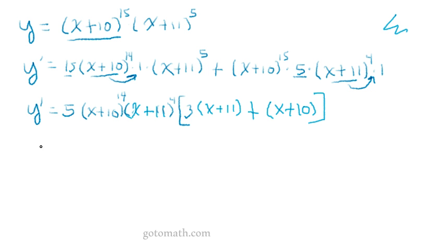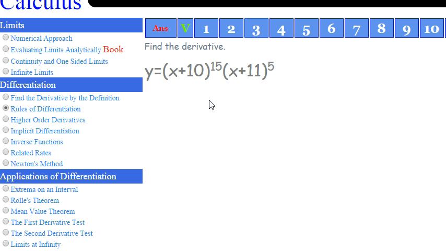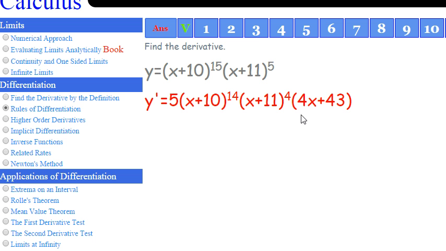So it may take you some time to get this factoring down, but it's not too bad once you get it down. And for this part here, we just need to distribute across: 3x plus 33 plus x plus 10, right? So that becomes 4x plus 43. I'm not going to rewrite this up here because I want to check this out, make sure 4x plus 43. Yeah, looks like that's it.